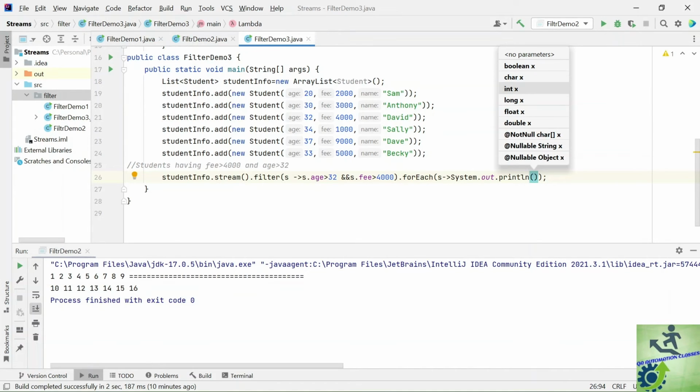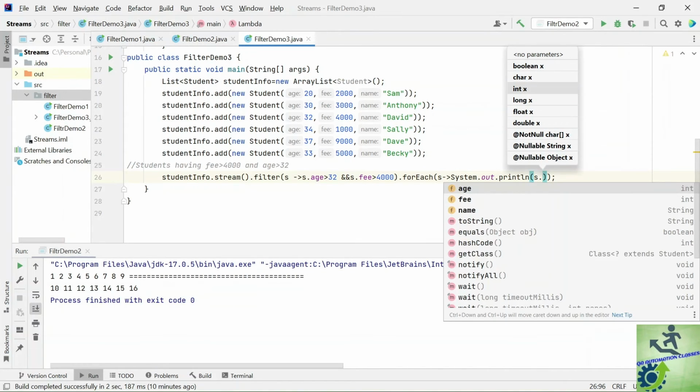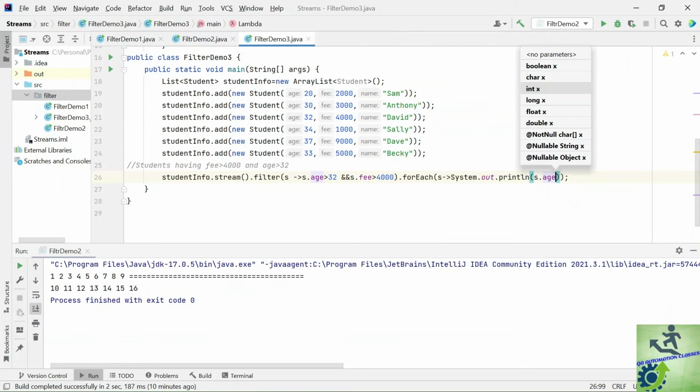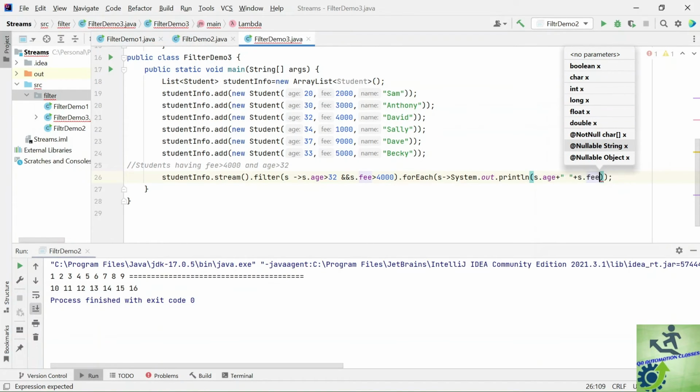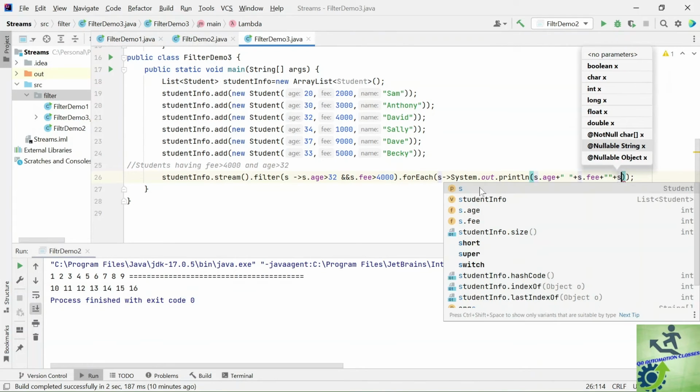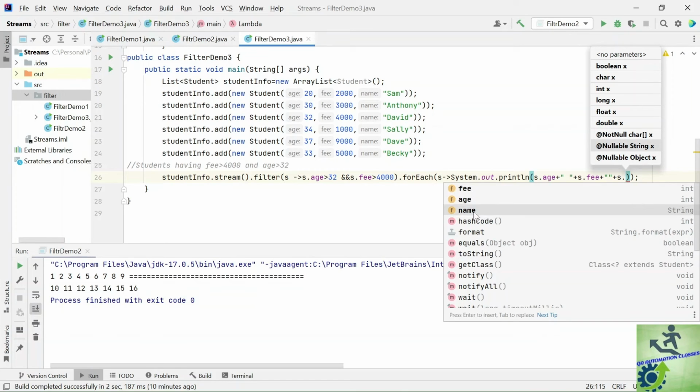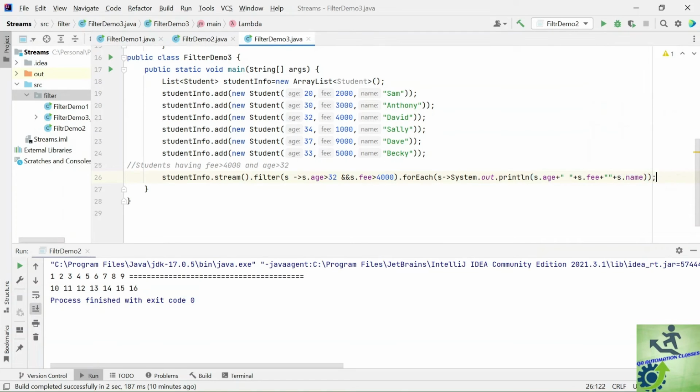So s dot age, plus append a space, plus s dot fee, plus append s dot name. So these three things I'm going to print.